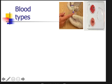In this picture, we have no clumping in A. I don't know why the RH is completely clear in this image. It was the best image I found online of a well where you could see everything labeled. So perhaps they're in the process, they haven't added their blood or their antibody. Normally, like you see in A, you just have blood. When you add the antibodies, if they don't coagulate, then it just looks like blood, okay? When it does coagulate, then you see all the dark spots. And in this image, they just haven't done this well yet.